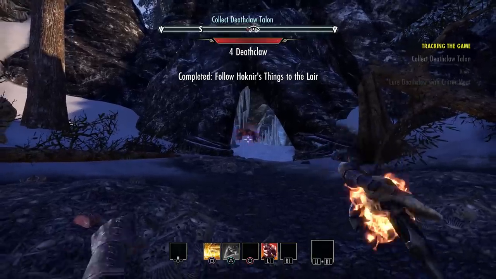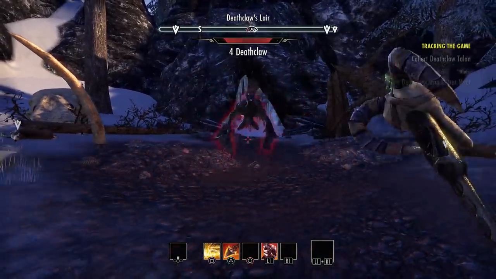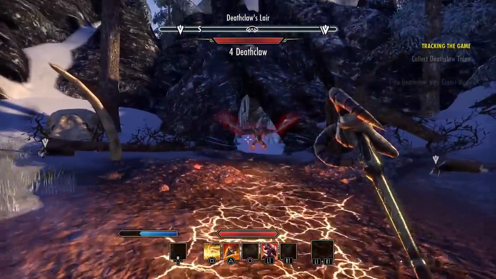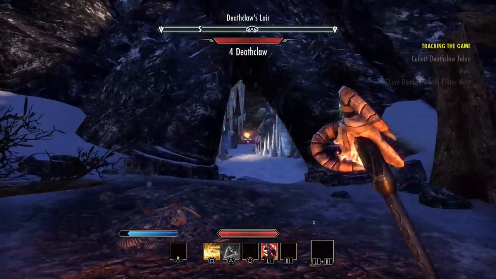All right, here comes Deathclaw. Actually, I kind of remember him being a huge pain in the ass, like he could kill us. So we're going to go ahead and pop up our armor here. I've got some armor thing, and I've got my wave. Where are you, Deathclaw? Okay, well, welcome to MMOs, my friends.